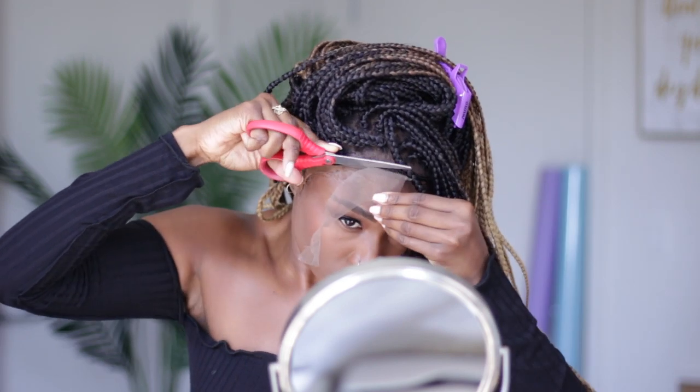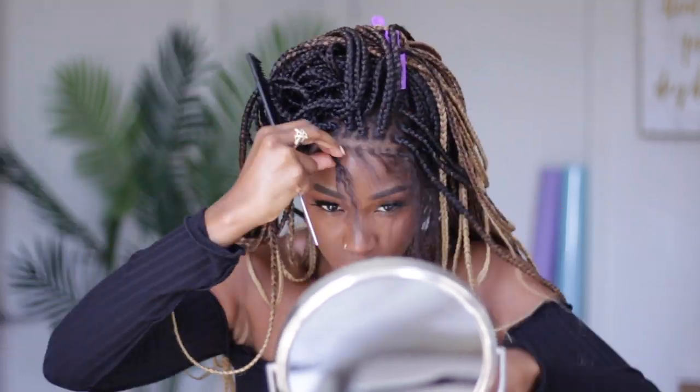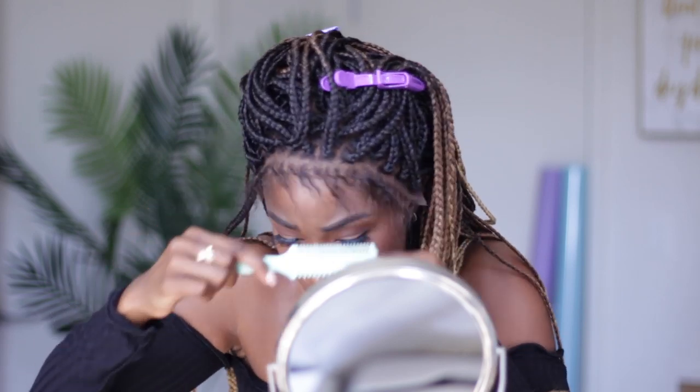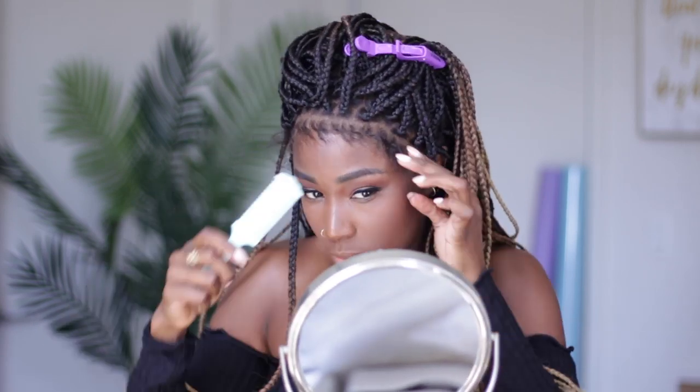Then I went in and opened up the baby hair section and just customized that part. It does come with quite a bit of baby hair, so depending on what your flavor is, you can decide how much you want to do. But look how natural this is already looking! Because it comes braided, it makes the hair kinky looking, so it feels even more natural — like my little kinky textured edges. So I took my razor comb and cut off about 90% of the hair provided, because I'm going for the lots of baby hair look while staying true to me — not a bang.